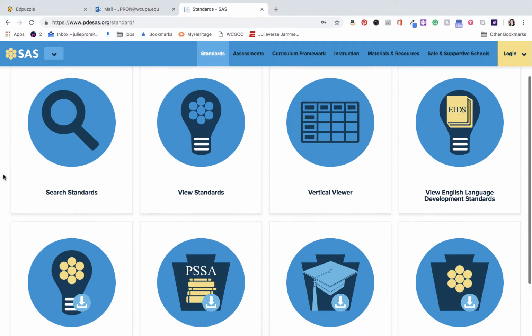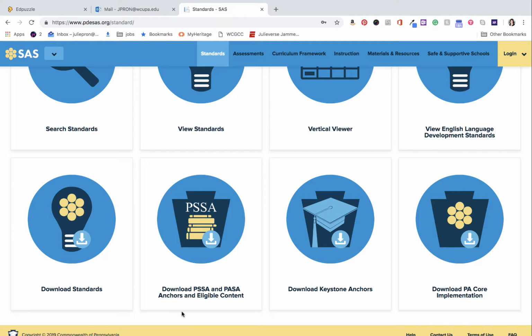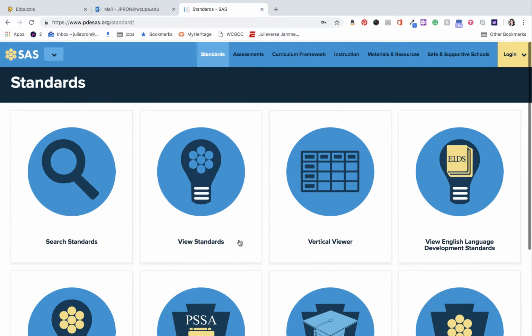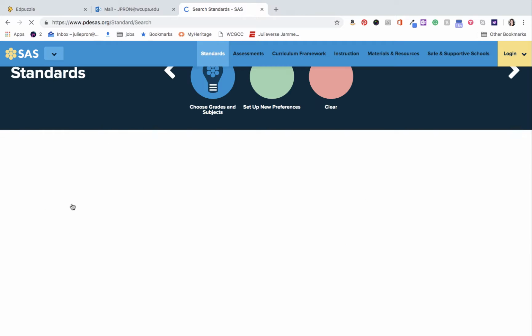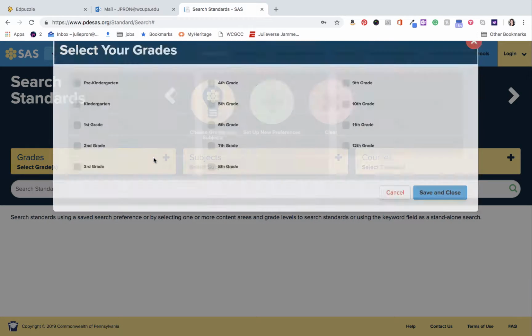You can view standards here, you can view it in many ways, you can search them, and you can learn about how they align with different things. However, for the purpose of this class, we'll go to search standards. Anytime you're trying to find a standard or trying to find how to teach a standard, you can go here. Let's do a search.